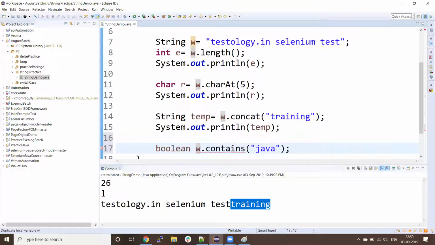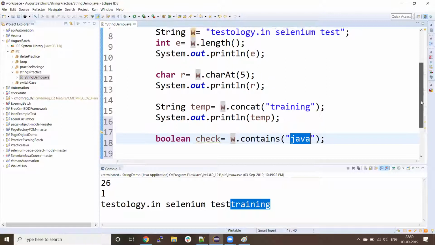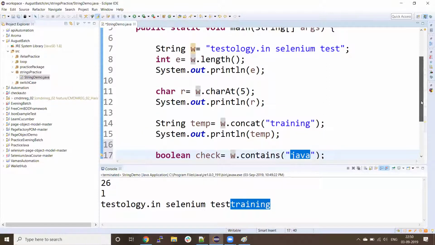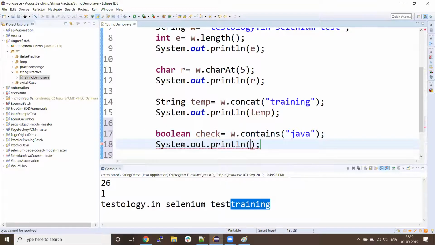So I'm writing boolean, any name, is equal to w.contains. It will tell me whether w contains another substring. Here, as in our example, Java is not a part of w, so it should print false.